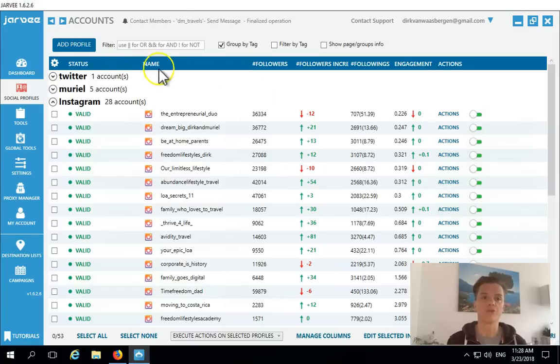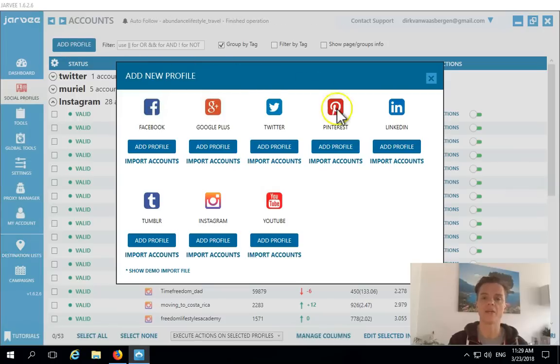The first thing that you're going to do is go here. So you are in social profiles, right? Here you see on the left, then you go to add profile, just click it, and then you choose, of course, Instagram. As you see, Jarvee can also do a lot of other stuff. I am not sure how everything works yet. You see a Twitter account here. I'm just testing it. I just added it. I have not done anything with it, so it's going to be interesting. But of course, this is Instagram, so let's go to Instagram.